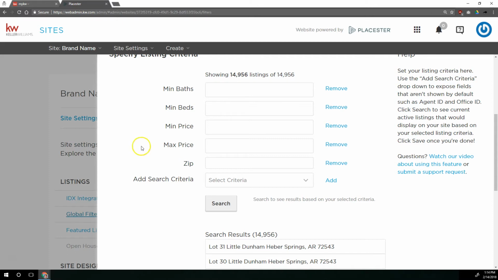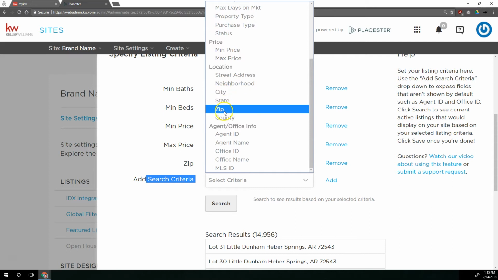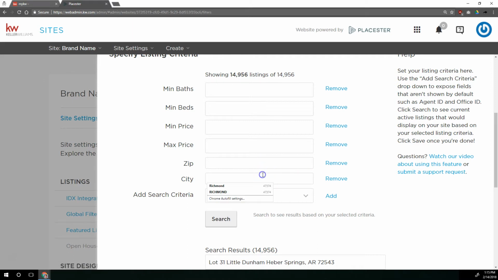What we would do is down here on Add Search Criteria, in this drop down, we'd come down here and add a city or maybe a zip code, and we do add over here on the right, and I could add in the cities that I do want to show listings for on my site. There's not a way to exclude a city, so if I didn't want to work in Little Rock, I couldn't tell it don't show Little Rock. What I would do instead is show only these cities that are around Little Rock.